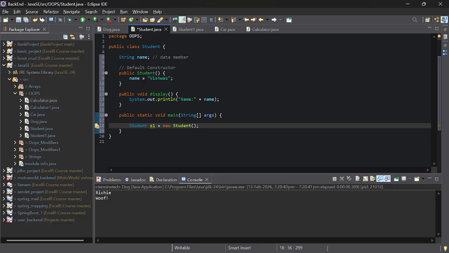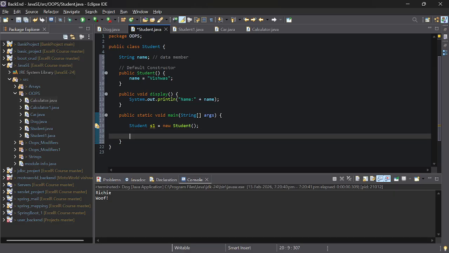As I told, whenever an object is created, automatically the constructor will be called. When the constructor is called, I'm initializing the data member, so name will be initialized as Vishwas. And I'm displaying that in the display method.